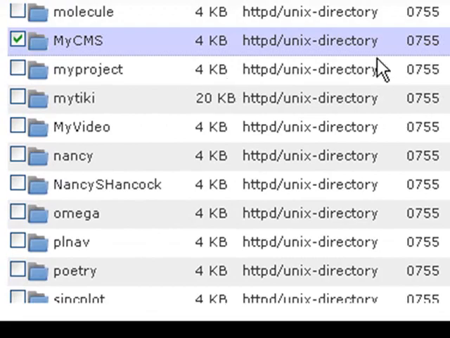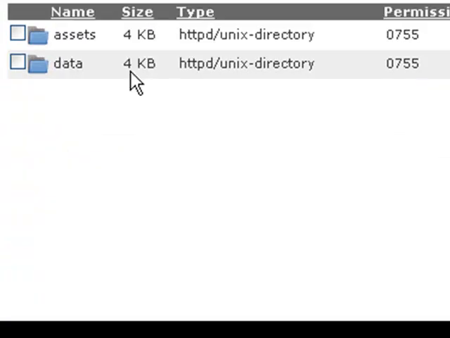You can see the permission is set to 755, which is what I want. Now I can actually go in here and double click on this and change that permission. You just highlight that and change it to something else. I could change it, for example, to 0666. Don't want that. We'll stick with 755. That works for this particular application. And you want all the folders inside that to be set as well. You can see those permissions are set to 0755, 0755, and that works for this application. I'm happy with that.